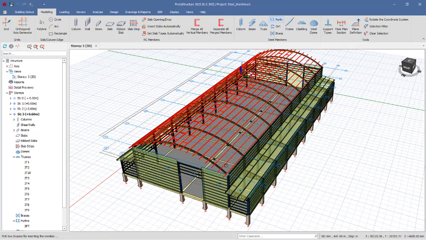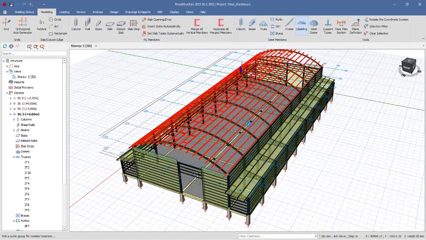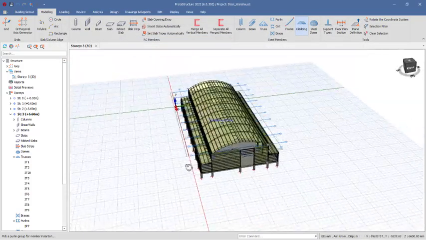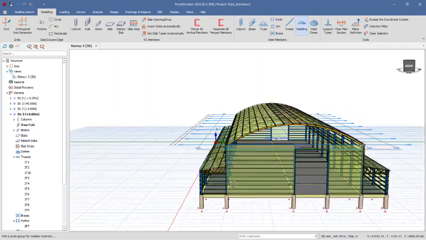Let us make progress. After which I'll be adding a cladding, and then I'll select this right away, and then my cladding dialog will come. I'll click on the OK option, and then I will have this just like this. So we have covered the first section of this presentation.